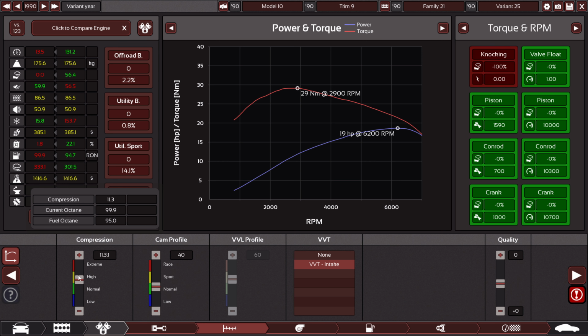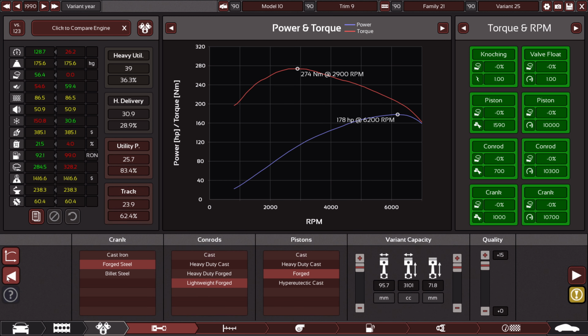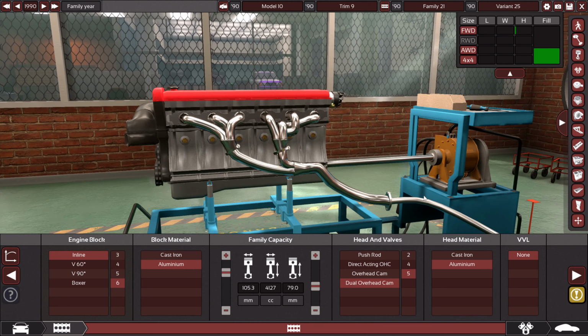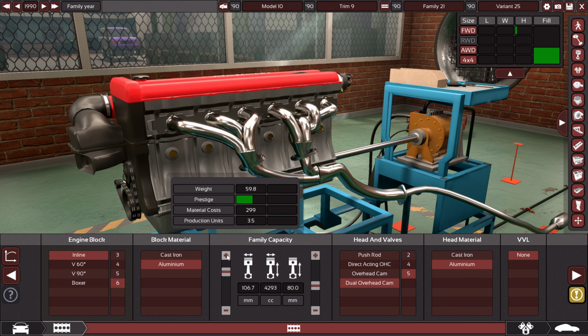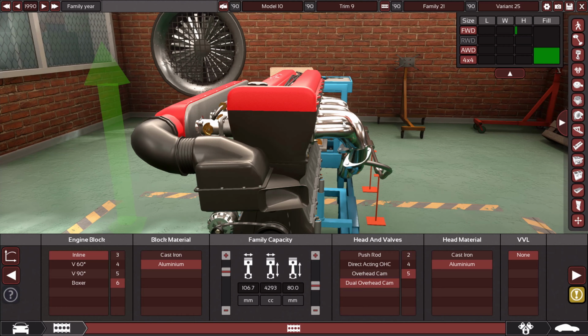I'm thinking, so what's the engine size limit? 4.3 litres? I'm thinking as well. Wait, I'm not changing the size. I'm changing the compression. Someone needs to get me these days and tell me I'm messing up so bad. Yeah. Panic averted. So 4.1 at the moment. We can go up to 4.3 and not a single point above that. Well, I added that part, that's not on the actual specifications, but still, I like to say things.